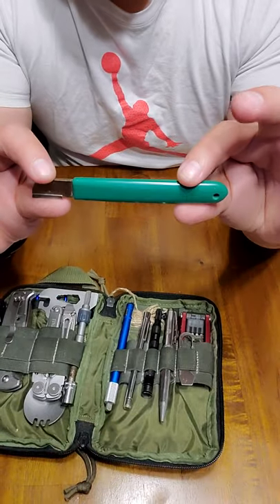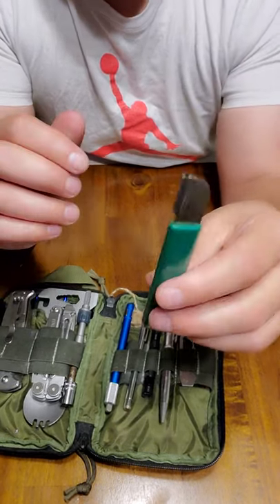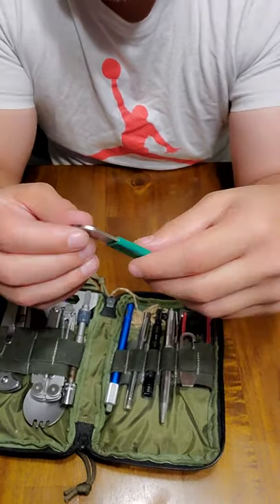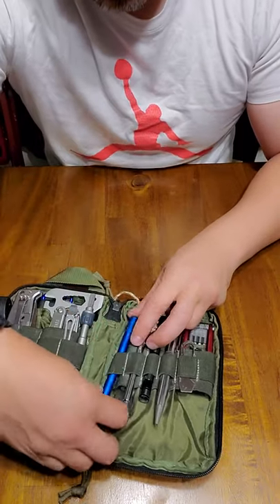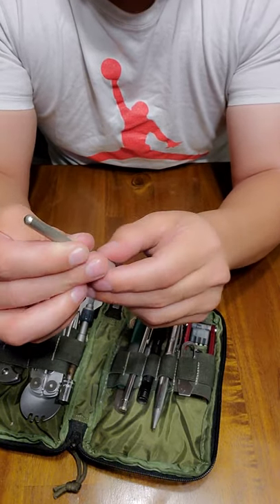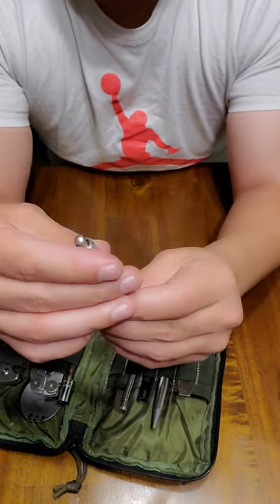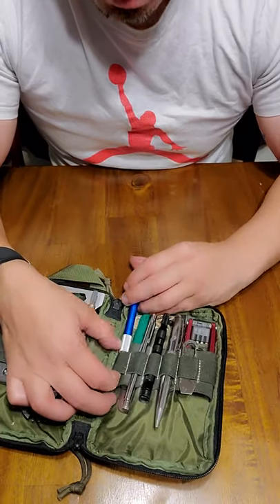Right here I have this sharpening tool. I picked this up at Lowe's for about three bucks. It's a carbide sharpening tool used for gardening tools and that kind of thing. But in a pinch you can put an edge on your blade. I don't like using carbide because it takes off a lot of steel, more than necessary, but if you're out in the field, this is another option to make your blade serviceable. And right here is another field sharpening unit. It's got a little groove to sharpen fish hooks, and a medium grit side. It's not the best, but it is good for the field or just a quick touch-up.